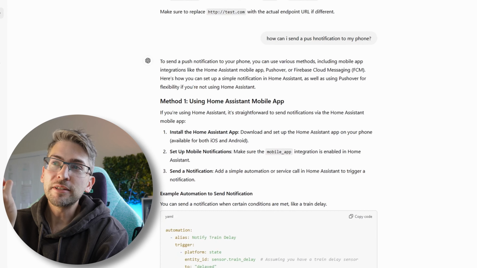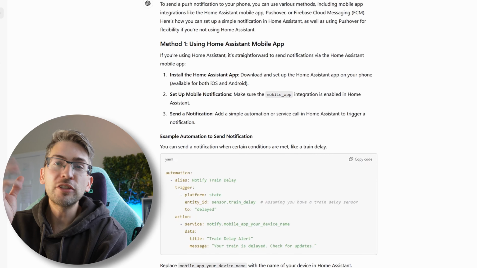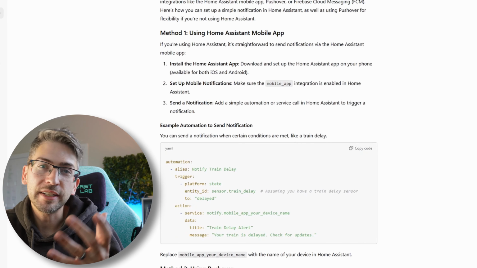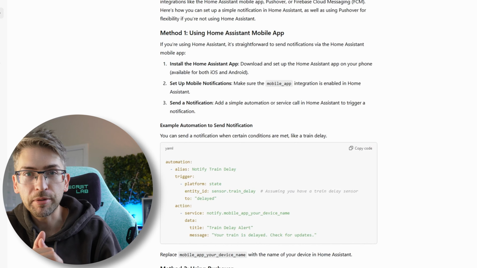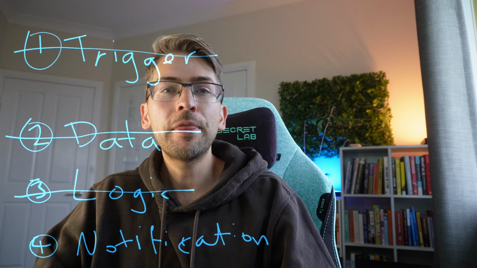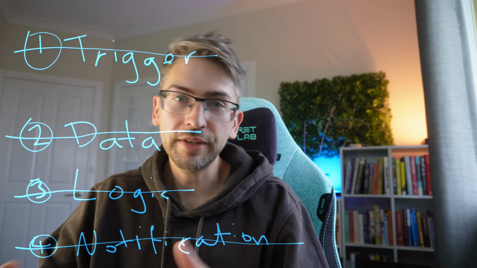Now, the final step is a push notification to your phone. Again, we have solved this in a previous video. We know that we can do this in Home Assistant. Given we're using that product to trigger the notification, it probably makes sense to just keep it within the same ecosystem. But again, if you didn't know that, Google and AI are your friend. I asked it how I can send a push notification to my mobile phone, and straight away, the very first answer it gave was exactly the solution I provided to you guys. I'm happy with that. I think we can tick off the notification aspect.